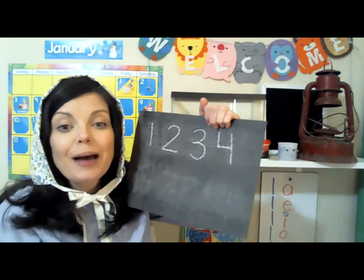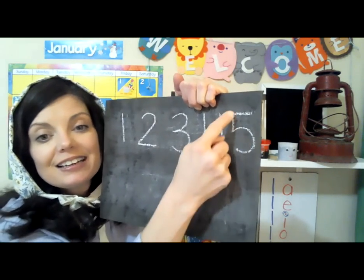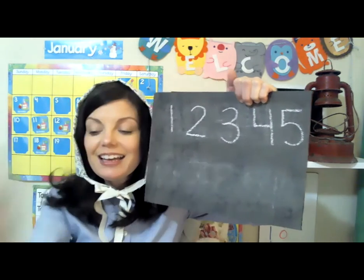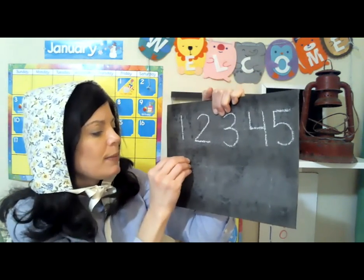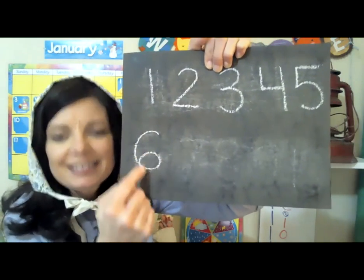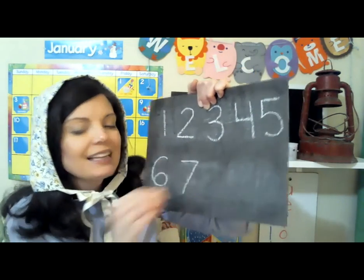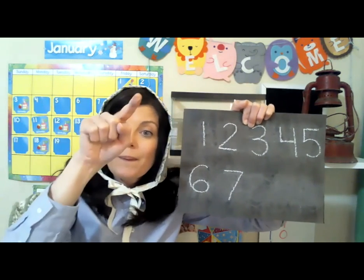Nice work. How about number 5? Number 5 looks like this: go down, backward C, give it a top. Want to try? Good, nice work. How do you write a number 6? Let's see if we can remember. 6 curves around and down. That's the number 6, round and down. Okay, let's try number 7. 7 is kind of like a slide. Walk out, slide down. Try it.